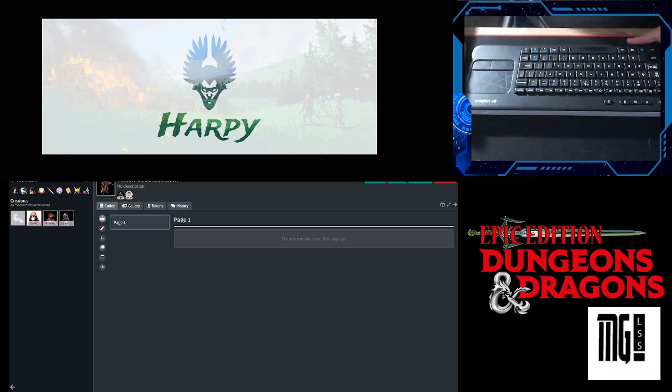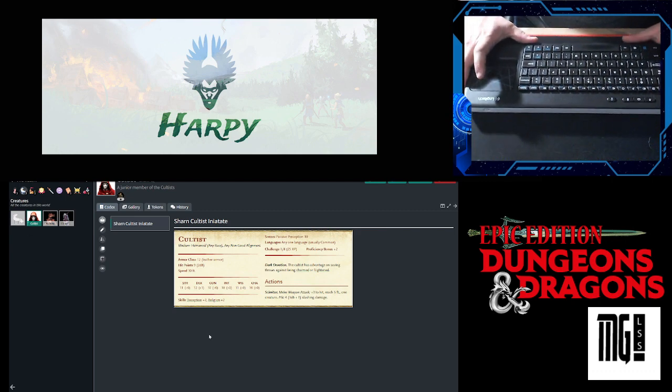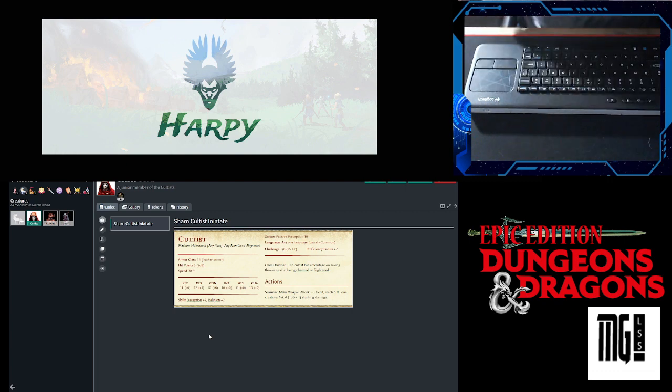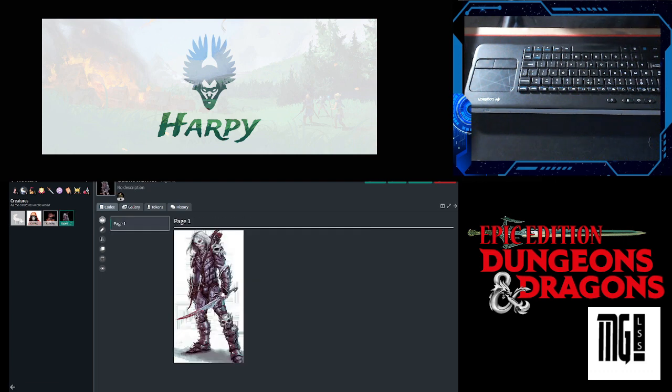Going back, creatures. Now the creatures are a little bit different because these are things that I want to reference on the fly when my players are playing. So I've actually gone and embedded an image of their stat block. And you'll see how I would access this during the game. So I have this information on hand. Same thing with the kobold, and the same thing with this thing here, which is a white. I got clever with the white at the end. I'm going to show you why.